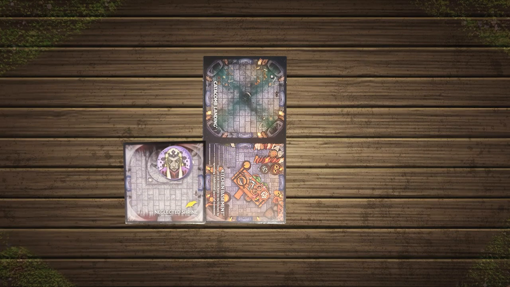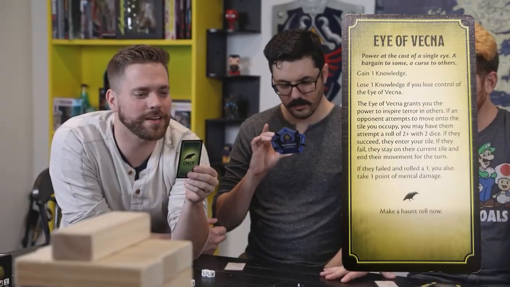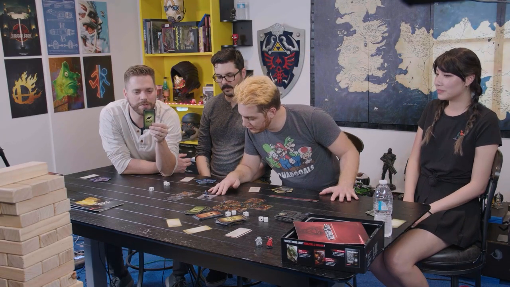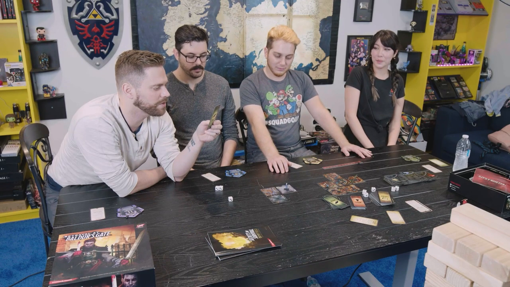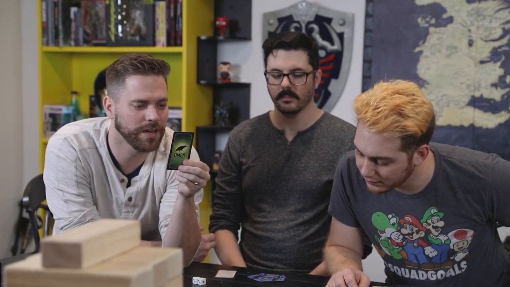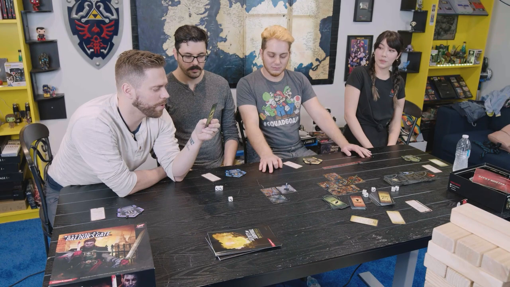Shrine. Okay. Come in. Hello, what do we have here? Eye of Vecna, power at the cost of a single eye, a bargain to some, a curse to others. Gain one knowledge, lose one knowledge if you lose control of the Eye of Vecna. The Eye of Vecna grants you the power to inspire terror in others. If an opponent attempts to move onto the tile you occupy, you may have them attempt a roll of 2+ with 2 dice. If they succeed, they enter your tile. If they fail, they stay on their current tile and end their movement for the turn. If they failed and rolled a 1, you also take 1 point of mental damage. Make a haunt roll now!